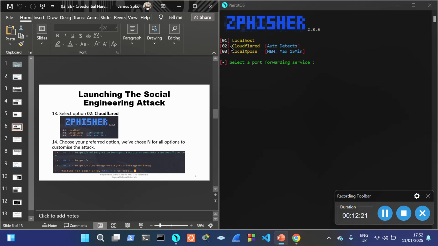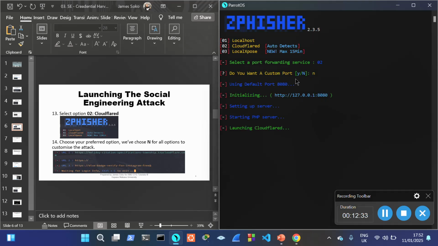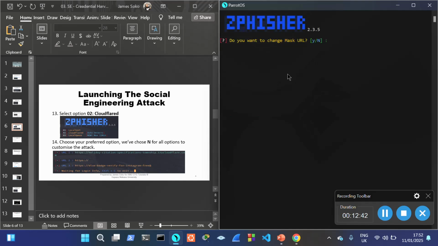First of all, we've said 02 for Cloudflare. Then for these options we are just saying no because we want to leave them on default. If you want to change the port number or the mask URL, it's up to you, but I'll be saying no.